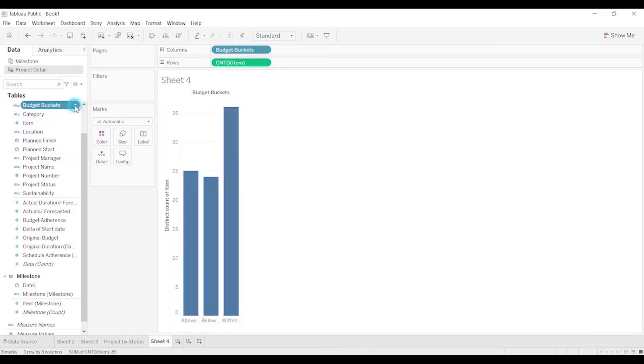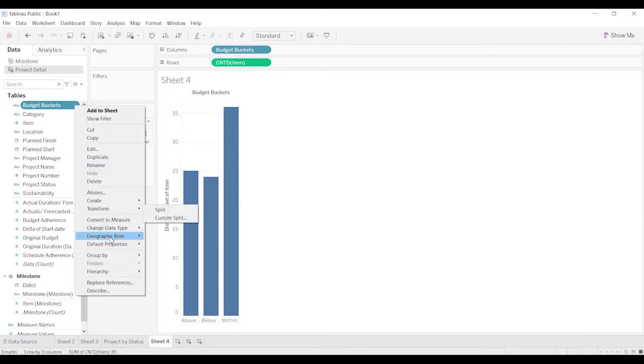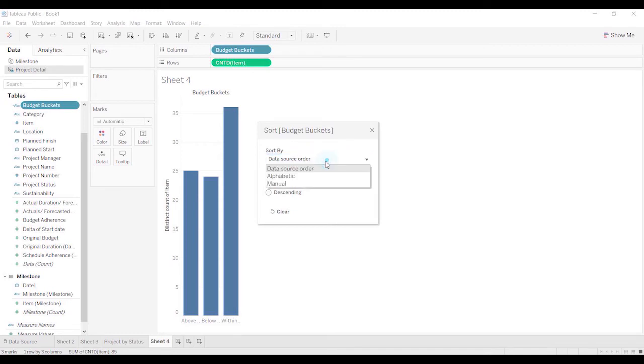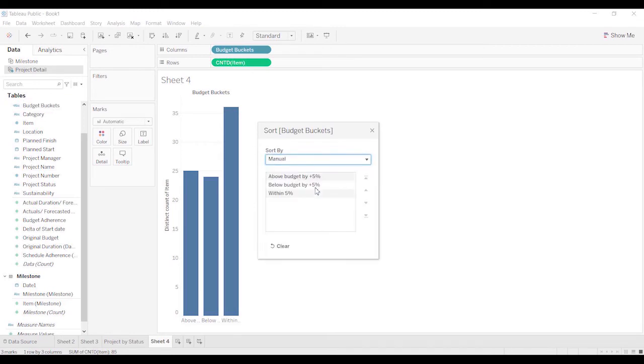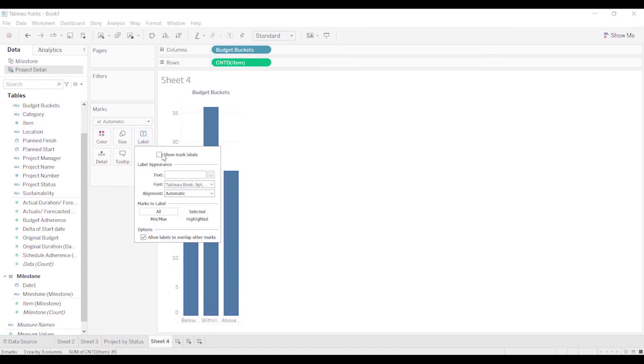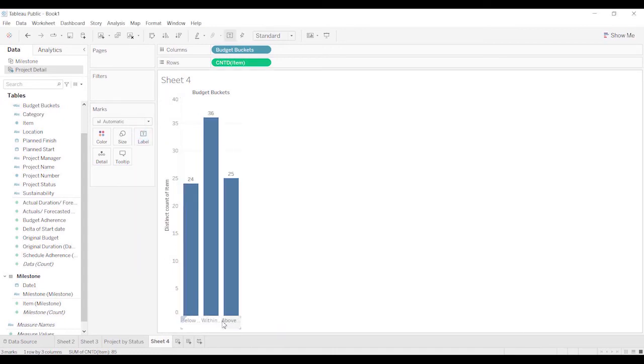And we're going to want to do custom sorting on this again, default. And I'm going to show you something that's going to be kind of cool after I do this. And below, actually we want to switch these around, for me anyway. And this is what you would expect, you'd expect most of them are close to your budget.